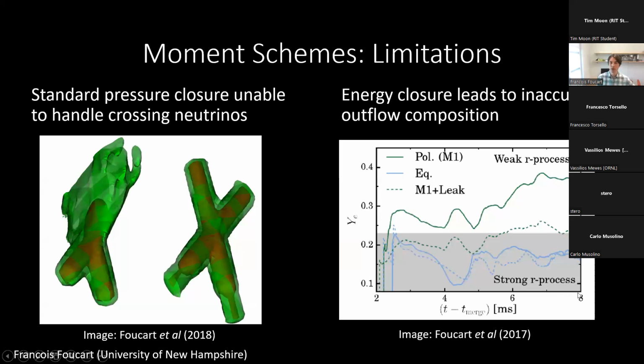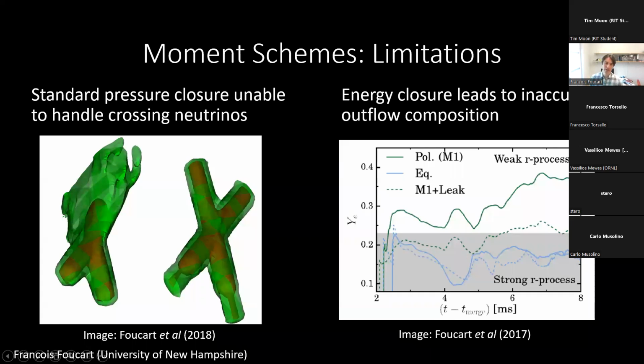And that's not a surprise. We know that there aren't many neutrinos there. So the outflows remain quite neutron-rich and do not really change much whatever you do with your neutrinos. But for the polar outflows, which are significantly impacted by neutrino-matter interactions, you see that there are very significant differences in the electron fraction of the outflows, depending on which energy closure you choose, a difference of about 0.15 here in Ye, which is huge if you are trying to predict the outcome of nucleosynthesis in these outflows.